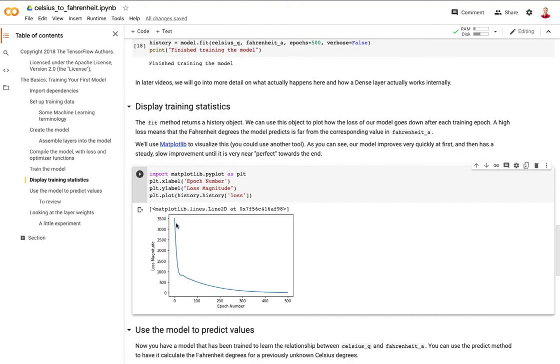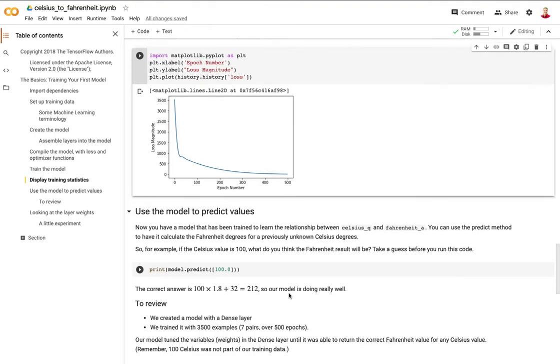Obviously, it hasn't seen a lot of data, but over the course of time, each time it runs through, it gets closer and closer to zero. By the time it's fed through 500, it's getting pretty close to a loss of zero. Now it's not perfect, you'll see, but it's definitely getting closer and converging to that.